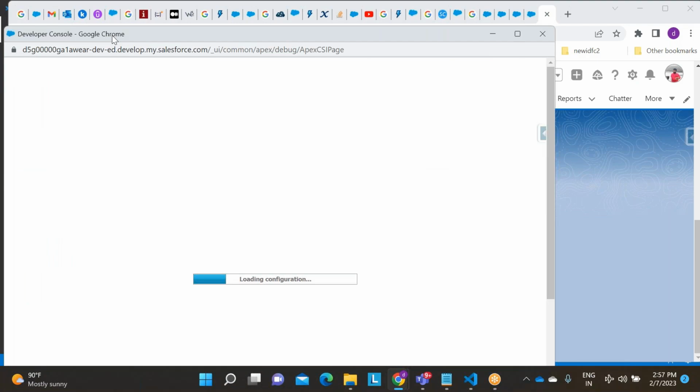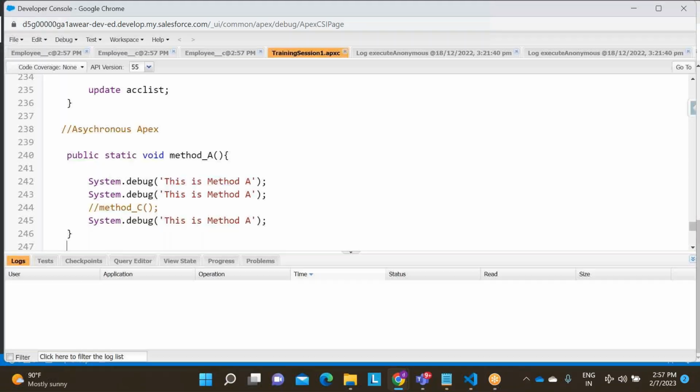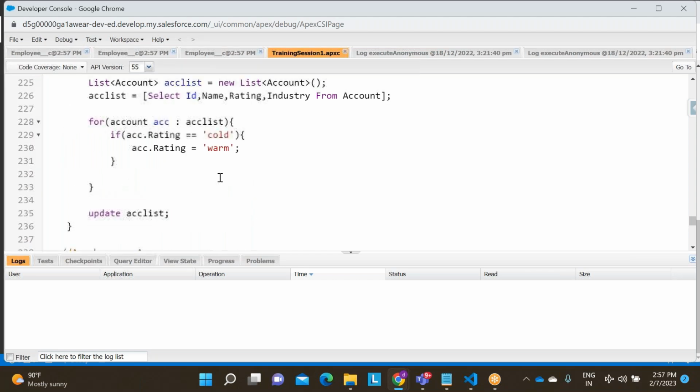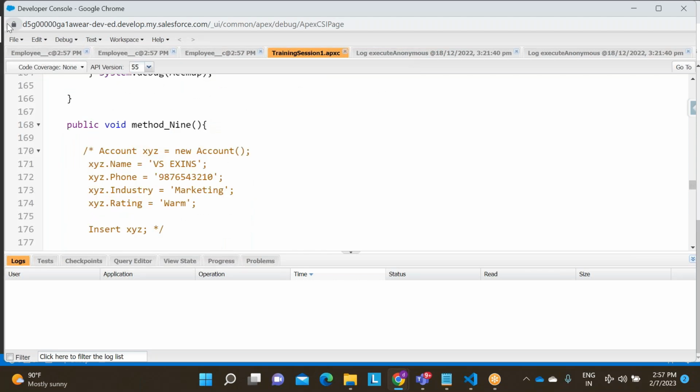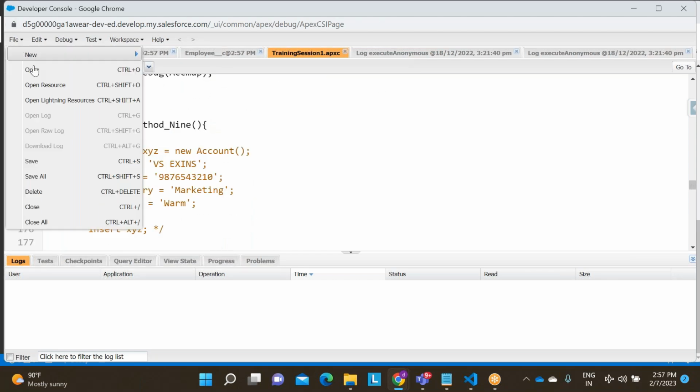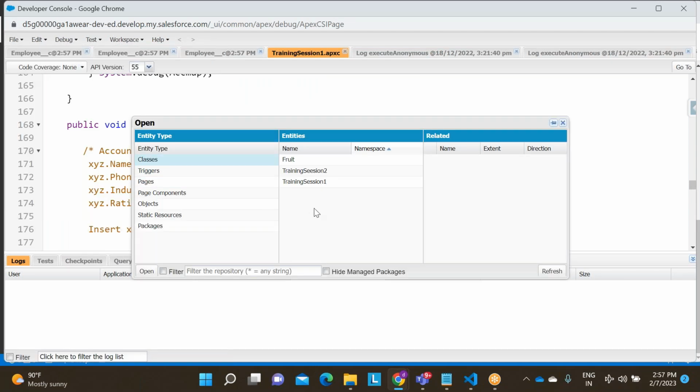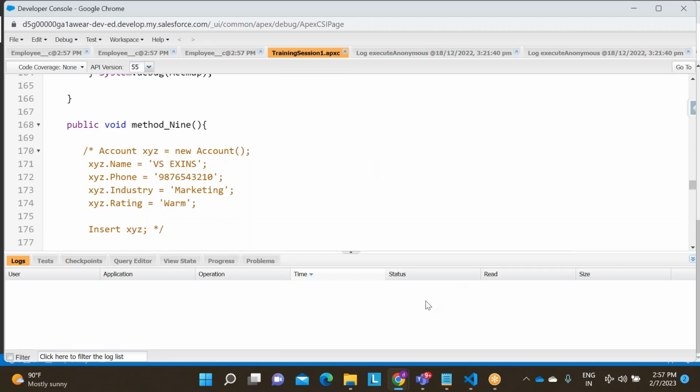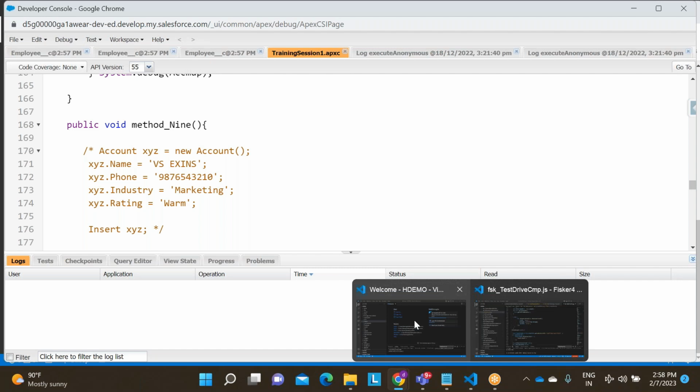In an org, there are so many validation rules, triggers, formula fields, anything. Is this yours, Akshit? Developer console? Open. Okay. These are your classes only, right? Three classes are there. Fine. So now I would like to get these classes into my org.